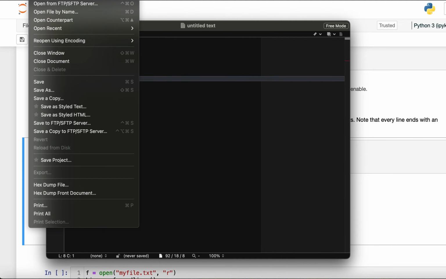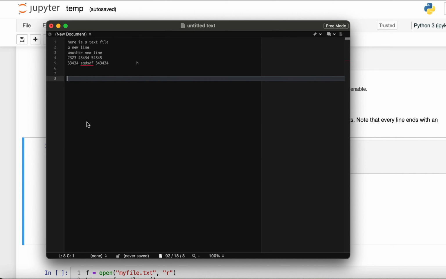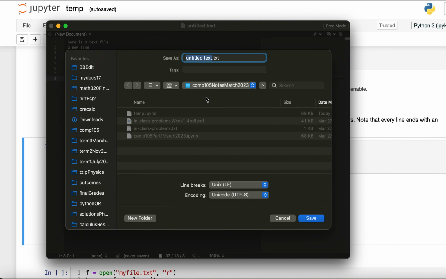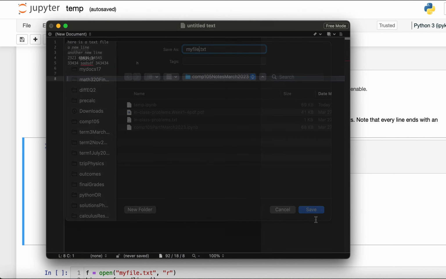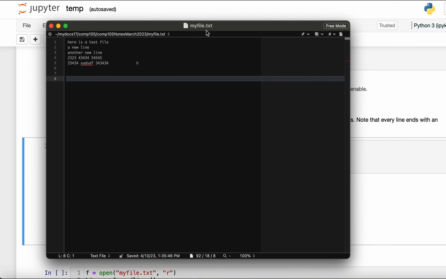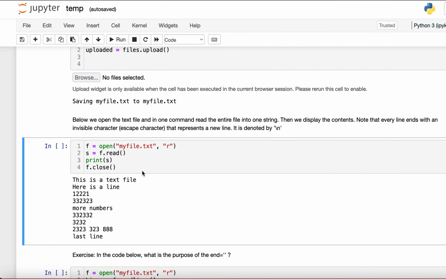All right, so let me save this in my folder with my comp105 notes, as myfile.txt. Don't put any spaces in the name of your file. It'll mess up Python. All right, so let me try to load it.